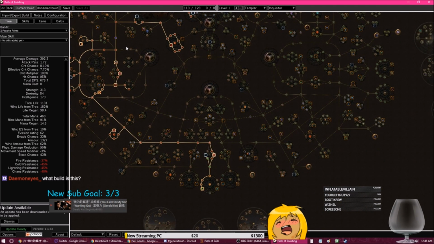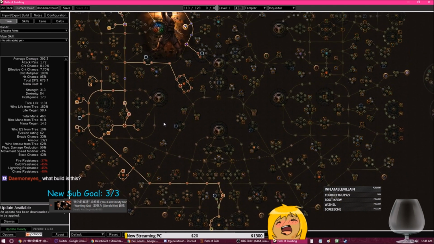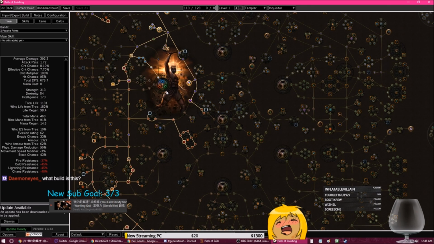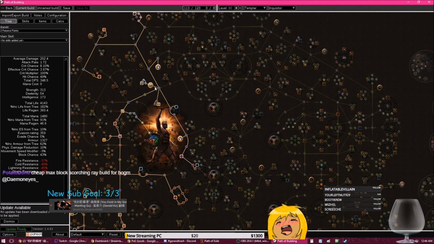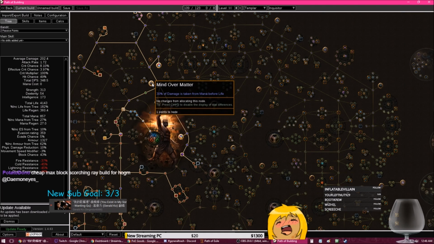We can drop damage fairly comfortably, actually, because of the way Scorching Ray scales in PvP. You don't have... Oh, I'm level 1, hang on. You don't have a lot of PvP scaling, so you can use a lot of weird stuff. I don't know if we want to go Mind Over Matter, but we can.